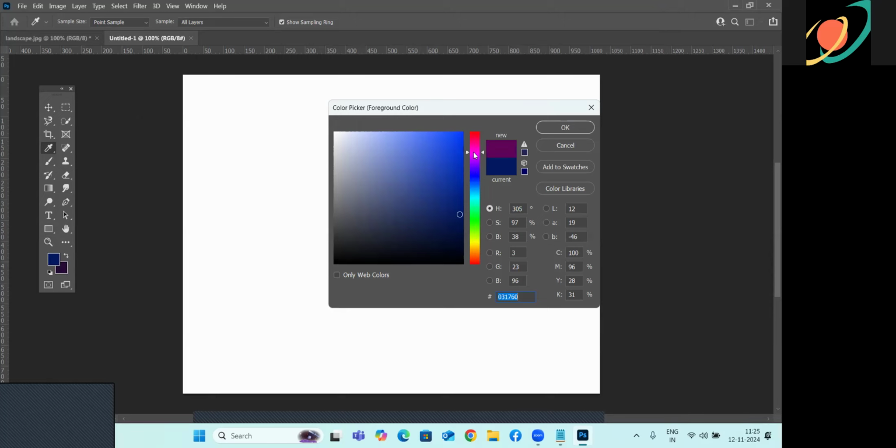When I choose a particular color, suppose I click here, this is the color I've chosen, and you will get different shades of that particular color. Dark shade, light shade, different kinds of shades. When I click on blue, I'll get different shades of blue here. When I click on yellow, I'll get different shades of yellow. So in this way, from the color bar you set the color, and then here you can select which particular shade of that color you want.